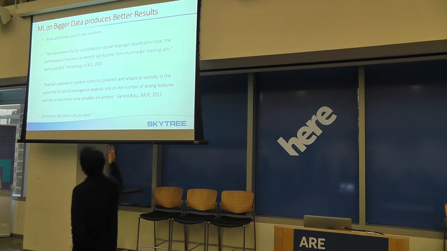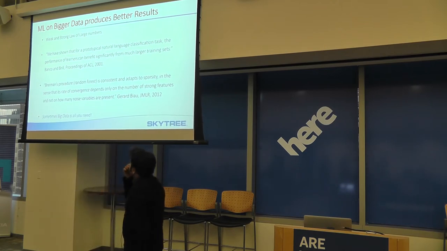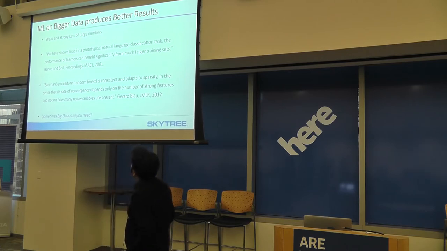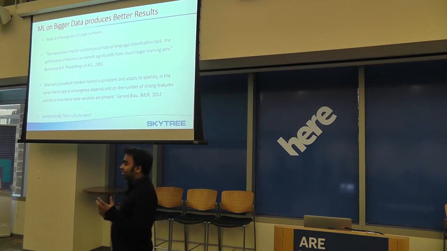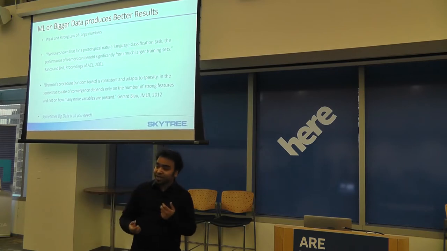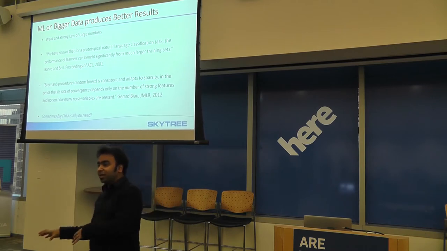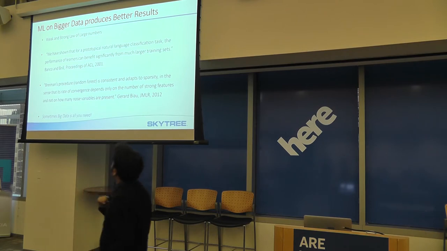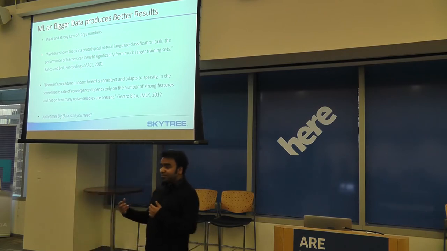And there have been some publications around this. If you follow Andrew Ng, he was talking about the paper in the second bullet point here. This paper talks about how even for tasks like text classification, NLP kinds of things, which are not necessarily machine learning or just one part of machine learning, you see that as your data set increases, the accuracy of your models keeps increasing.